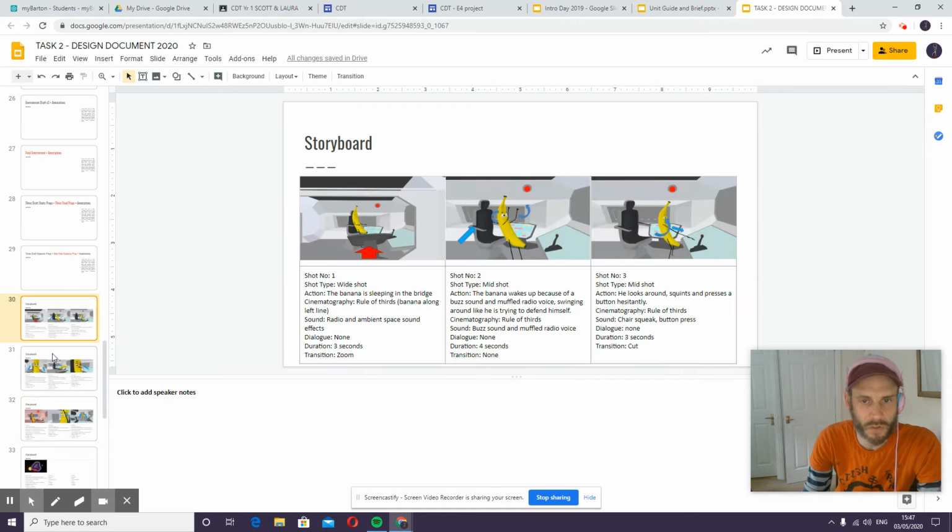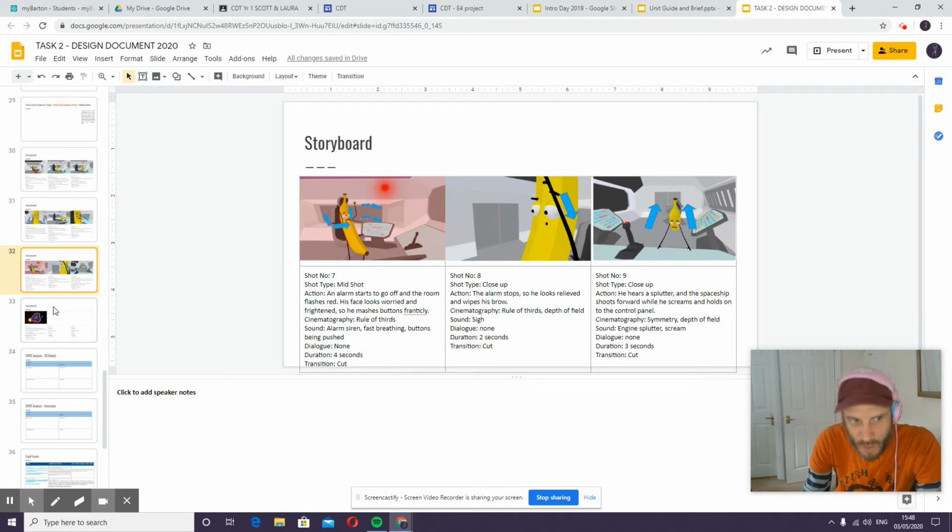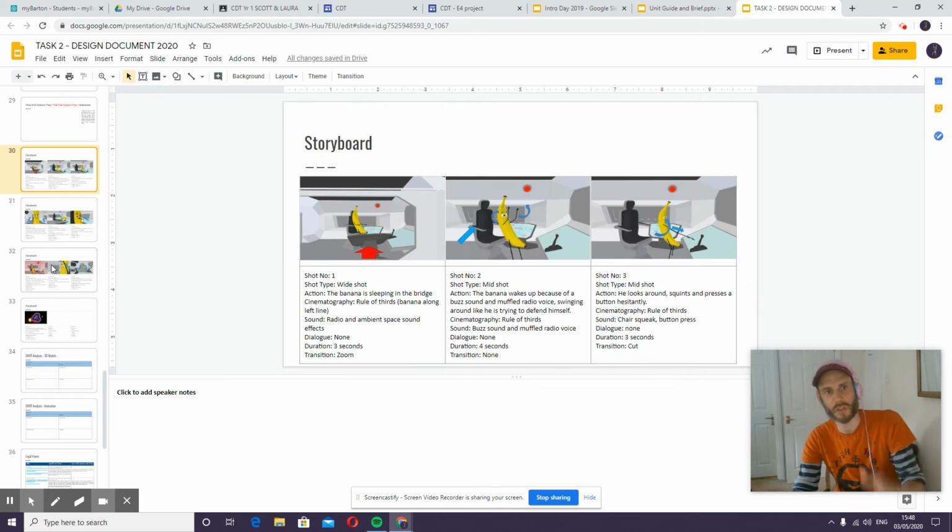3 or 4 slides. There's no requirement here. We'll talk more about this specifically in due course, but there's no requirement to use 10 frames or 10 shots in your animation, or 20 shots. There will be a requirement to use a variety of shots, though, and I'll be giving you a kind of checklist of things that you need to consider. So I'd like you to use a wide shot, or an up shot, a down angle, establishing shots, maybe at least one extreme close up, that kind of thing. So we'll talk more about that later on.